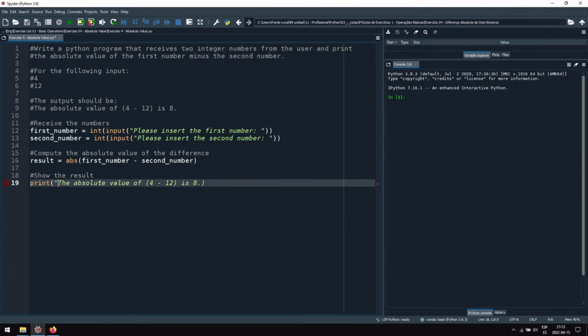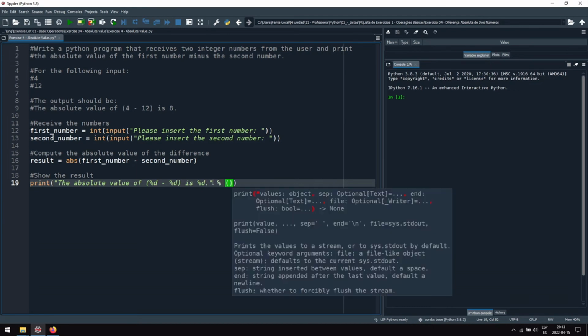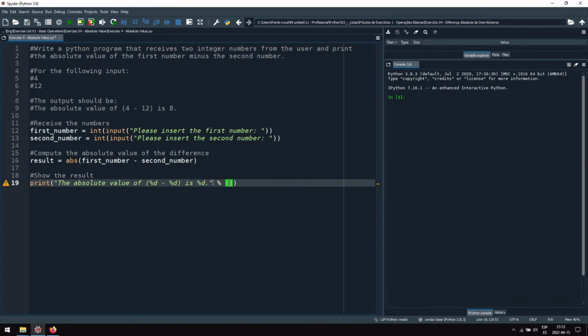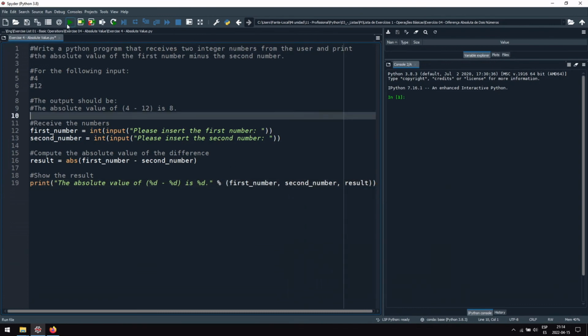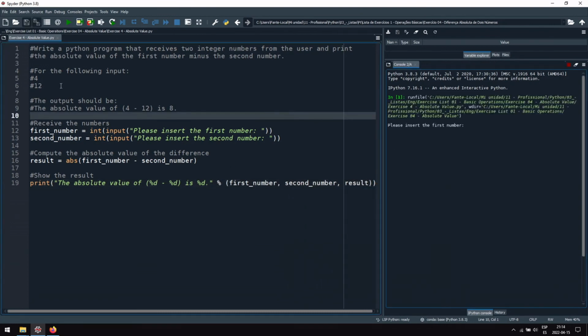The absolute value of first number, which is an integer, so use a control sequence here, minus the second number is our result. In the first control sequence we'll put the first number, then second number, our result, and this should be it basically.